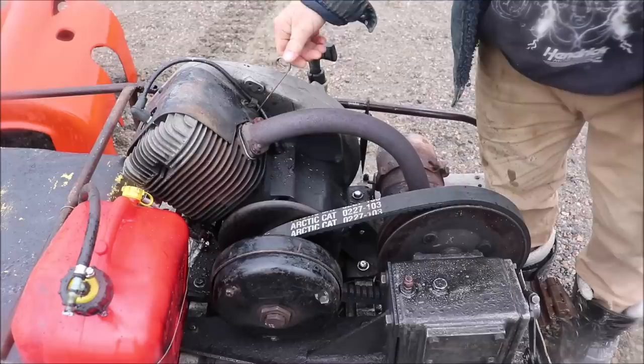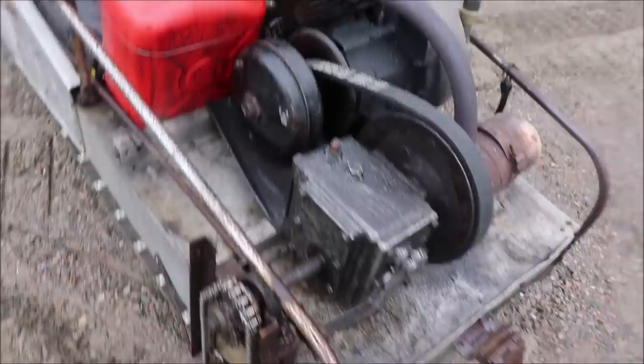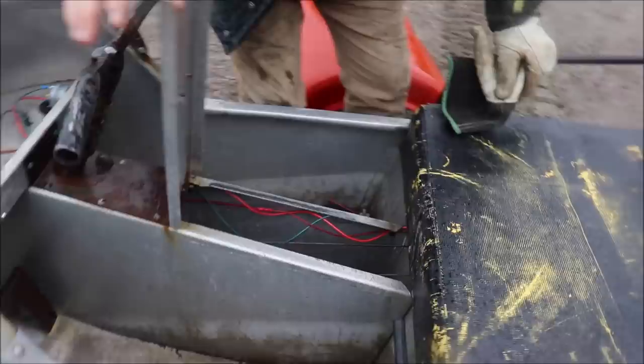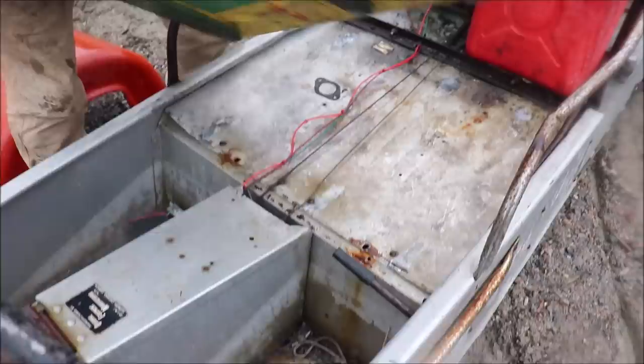Just a jerry can for a gas tank. This here is the forward and reverse. You see it on there. Simple. Under here is a little toolbox for storage. Under the seat is where your throttle cable and your brakes run.